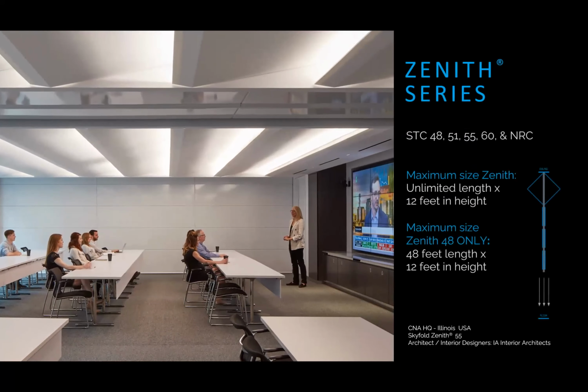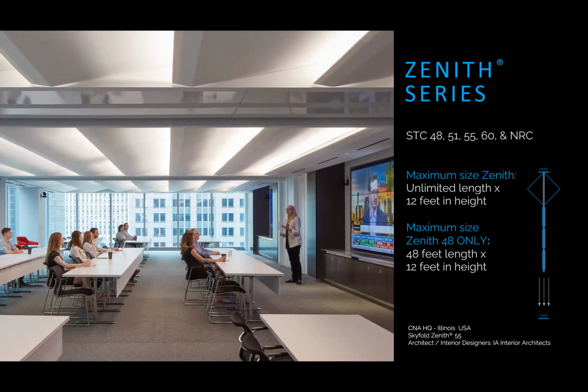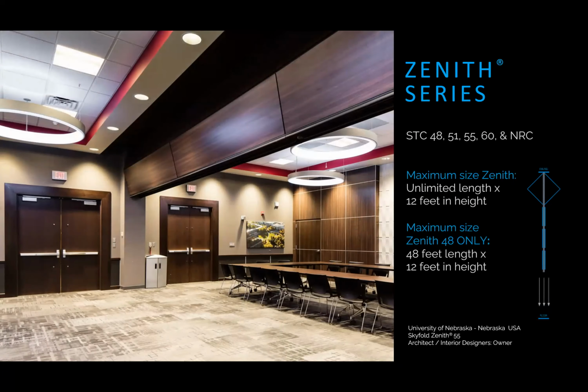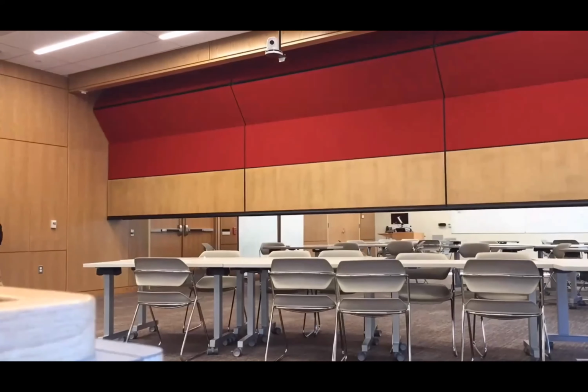One of the 4 is our Zenith series. The Zenith series is especially useful for smaller spaces because of its path of travel. Oftentimes you have to move the products away from the wall when it's in motion, but with the Zenith, it just unfolds and folds as it leaves its pocket or enters its pocket, and then it comes down in a nice streamlined fashion. So you don't have to move any product away from the wall when it's in motion. There's a visual of the Zenith wall in motion.